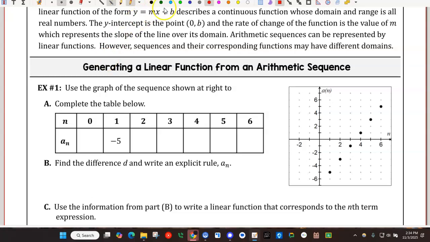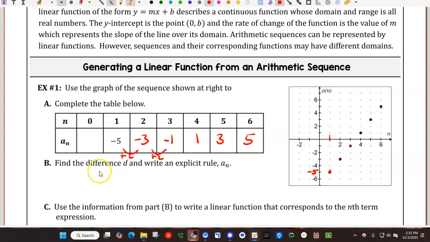All right, so first we can start looking at this, and we can just tell from the graph right here at 1 that the answer is -5. That's why it says first term is -5. And you could write all of these right here as well. You could do it two ways. Just look at all the points and say, well, 2 is at -3. And then 3 is at -1. And at some point, you probably catch on, oh, I'm just adding 2, right? So that's the slope, which is also known as the difference. And just follow the pattern. Instead of looking at the graph, you could probably continue and come up with these no problem, right?